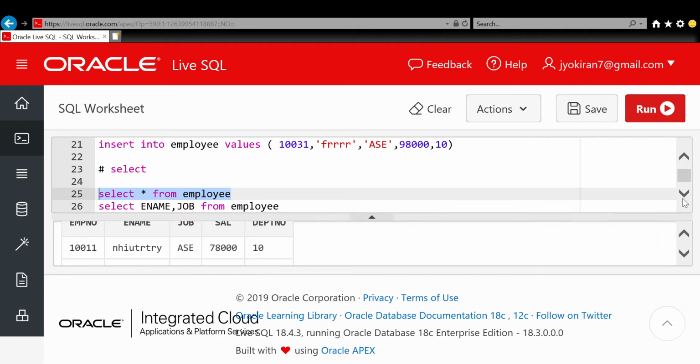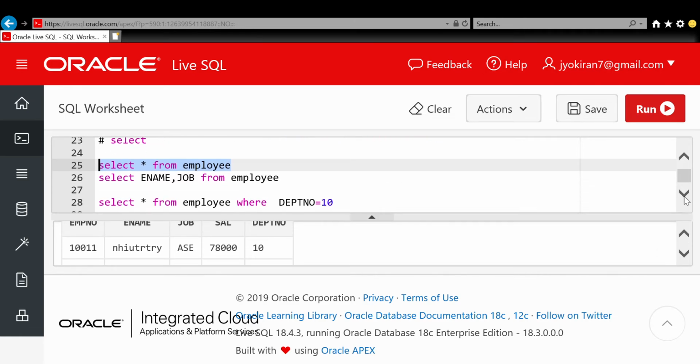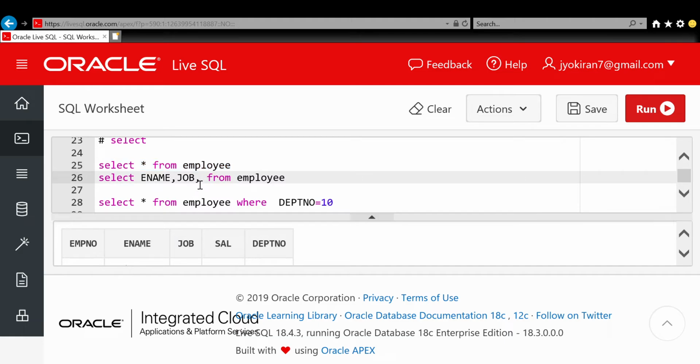Let us consider you have 1000 columns or 2000 columns. You don't want all those columns. In that case, you can filter by columns. Suppose, let us consider this table. In this table, employee number is there, employee name is there, job is there, salary is there, department is there. Now, I want only employee name and job. Or let us consider I want salary also.